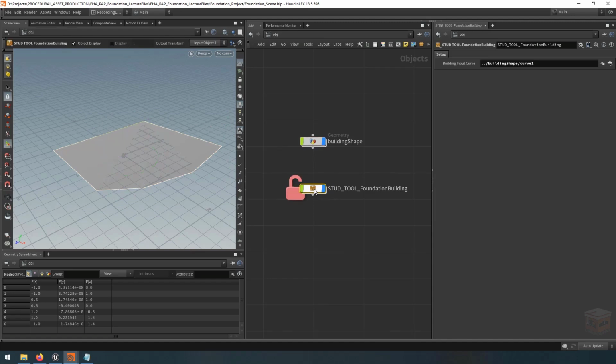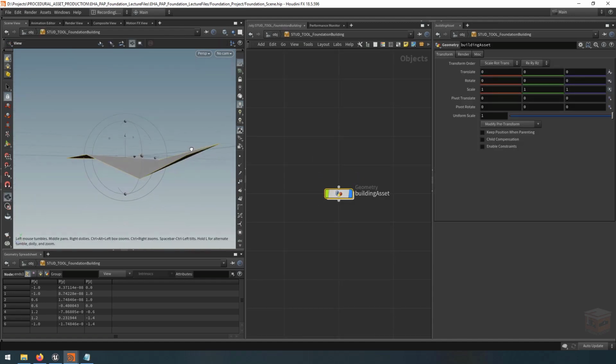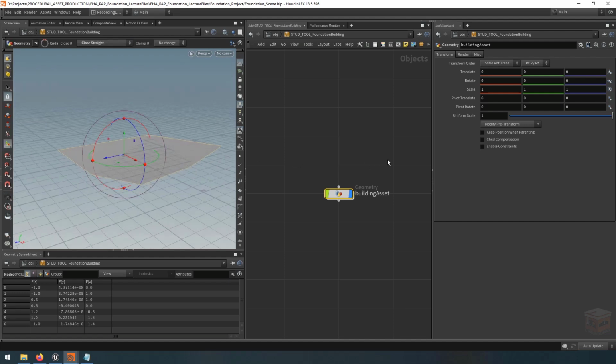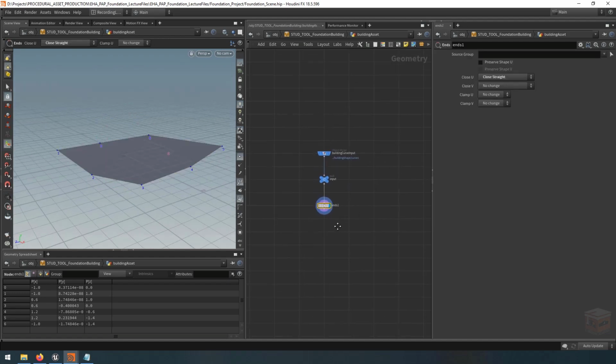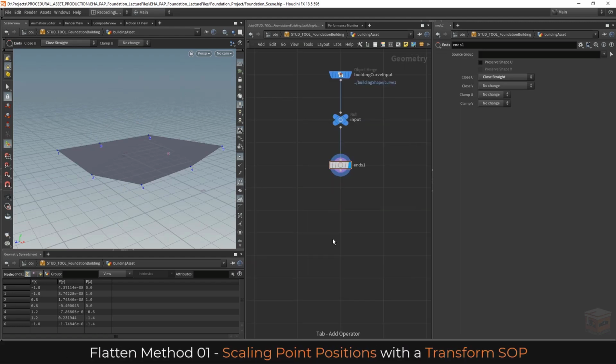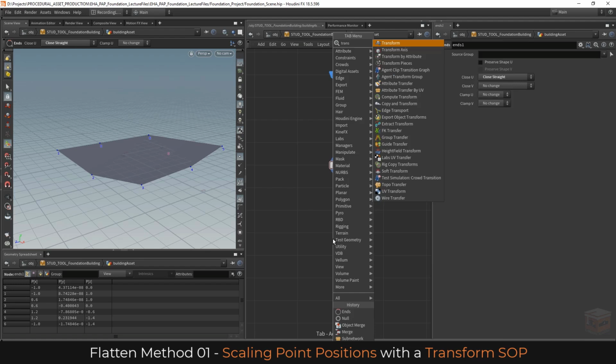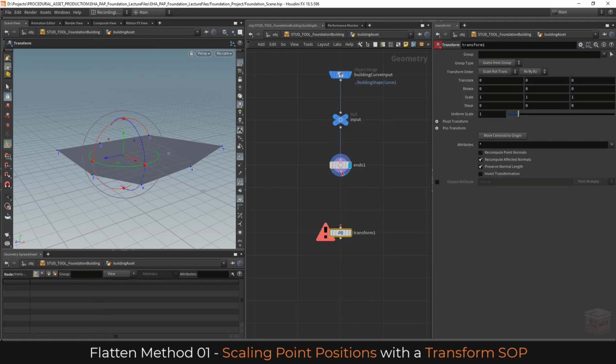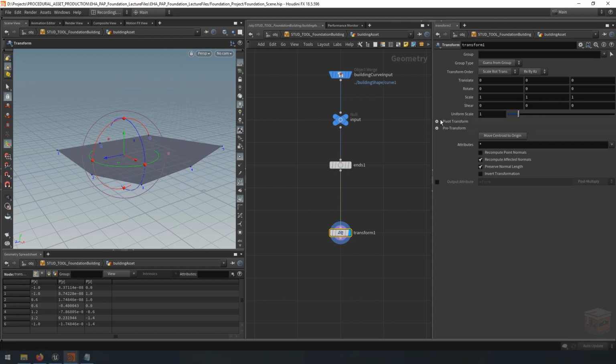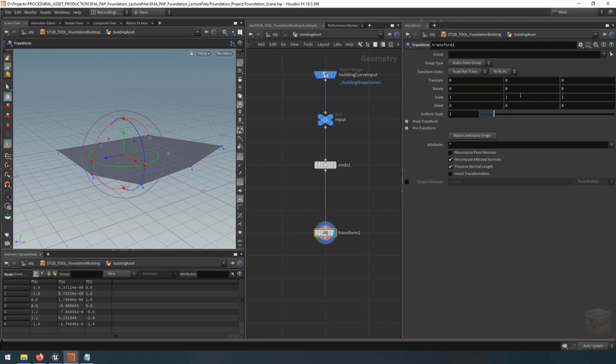So if we turn this into a polygon, like we have here now, you can see how it's no longer a proper flat polygon, and we can't really make a building out of this. We want our floors to be flat. So to fix this, we can use a transform node. And I'll show you two different methods actually to do this. But the transform node is probably one of the more straightforward ones. If I grab the transform node from the menu, I can place it down, connect it up, and in here we have the ability to set its scale in Y to 0. Now the transform node allows me to move this shape around.